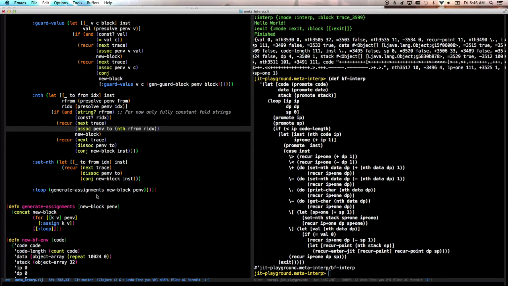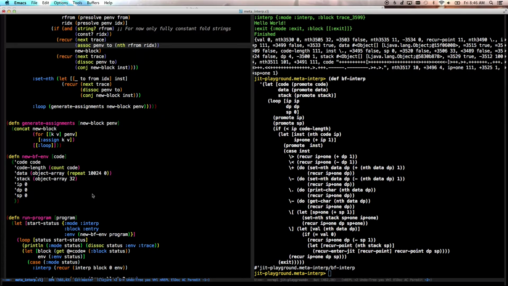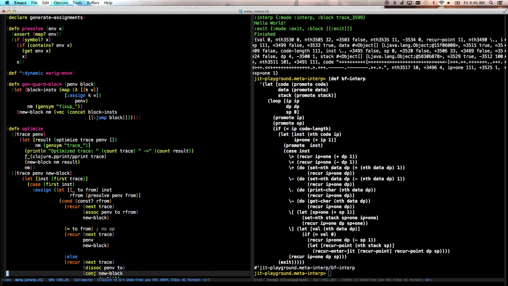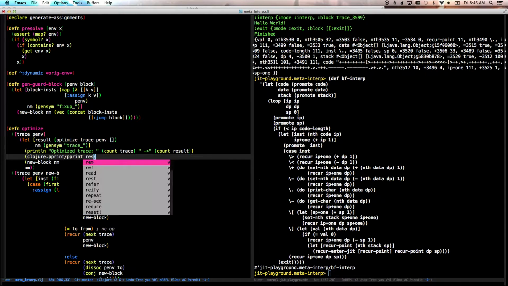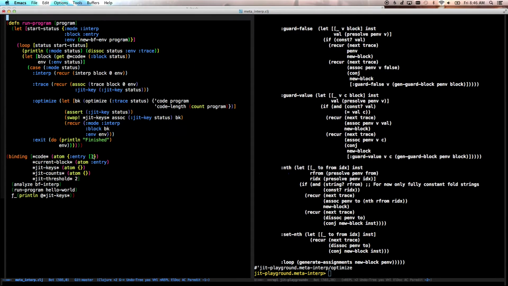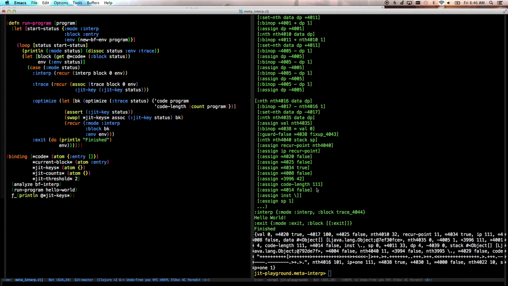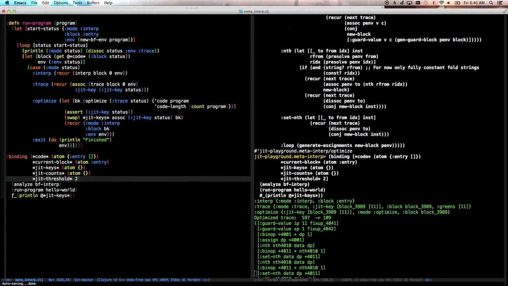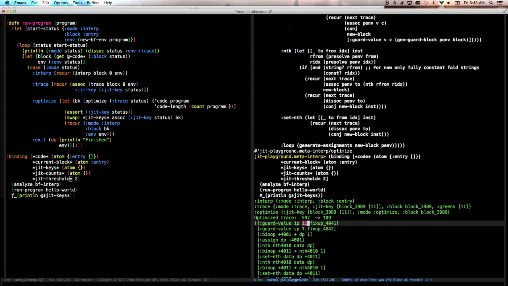So the code we pass into this to be executed, meaning the BF code we pass to our BF interpreter, is a string. Therefore, we can constant fold it away. So let's go up to our interpreter again, and this time we're going to output the result trace. Now what do we get after we've promoted those? It says 597 instructions have been reduced to 109 instructions. Now we have a single guard at the top: IP is 11.